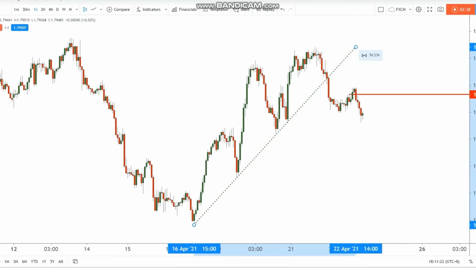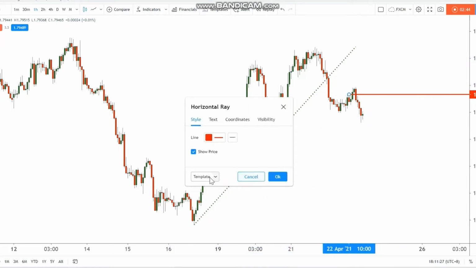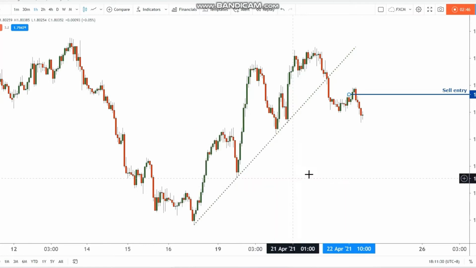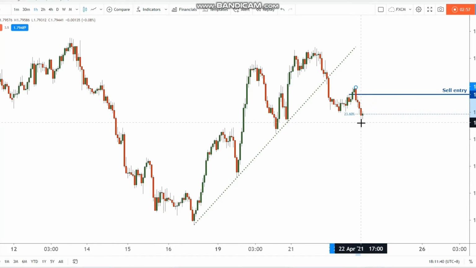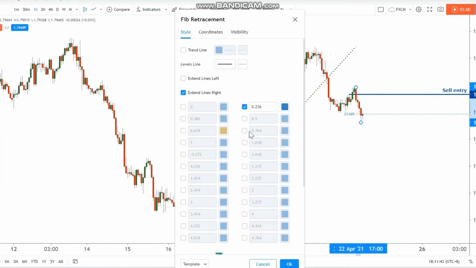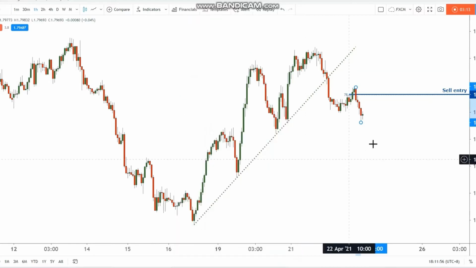So after I determine my downtrend and our sell entry level, let me just change this to our sell entry. After we determine that our sell entry level is here, we will use Fibonacci levels to strengthen this level. The first Fibonacci level I can take is from high to low, right? I can take from high to low. And if I open up the 78.6% level, you can see that the 78.6 level rests directly on our sell entry level.